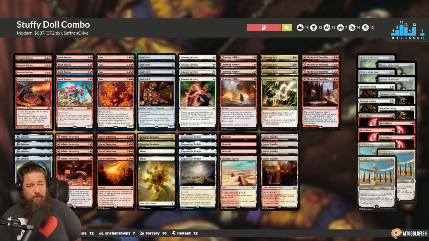It actually felt weirdly, oddly competitive for a couple of reasons. One is we've got good removal, so we can deal with the creatures that our opponent's playing. Another is decks just aren't prepared to deal with Brash Taunters and Stuffy Dolls. Being indestructible and costing 5 mana, so it's hard to hit with Prismatic Ending, means that a lot of decks just can't deal with them. You play them, and they buy you a ton of time, and then eventually we find our combos to win the game, and all of our combos were successful.